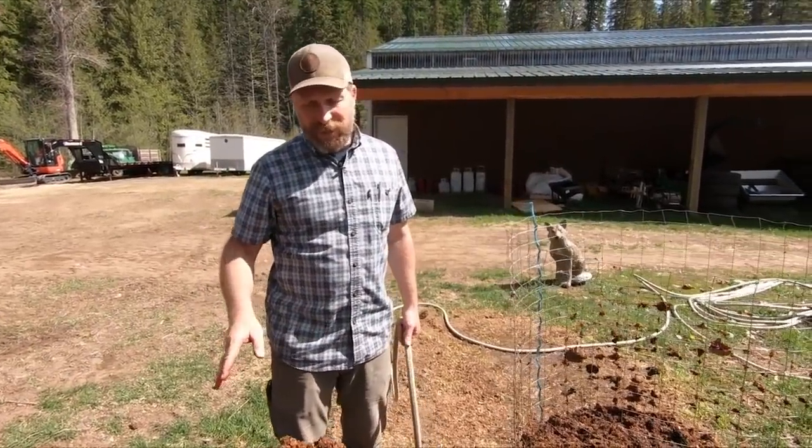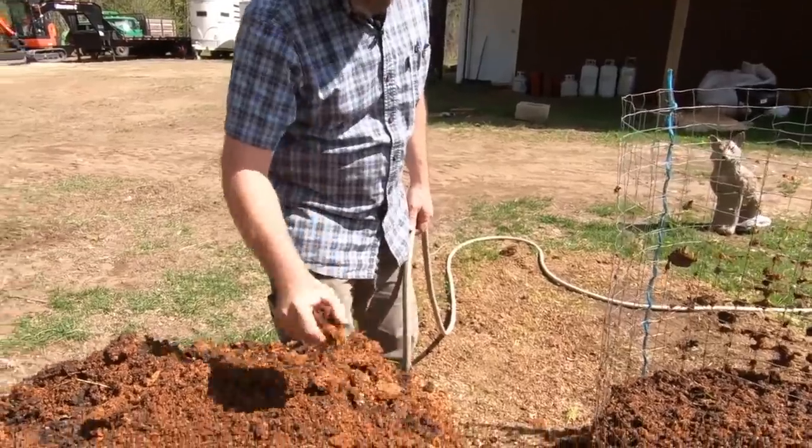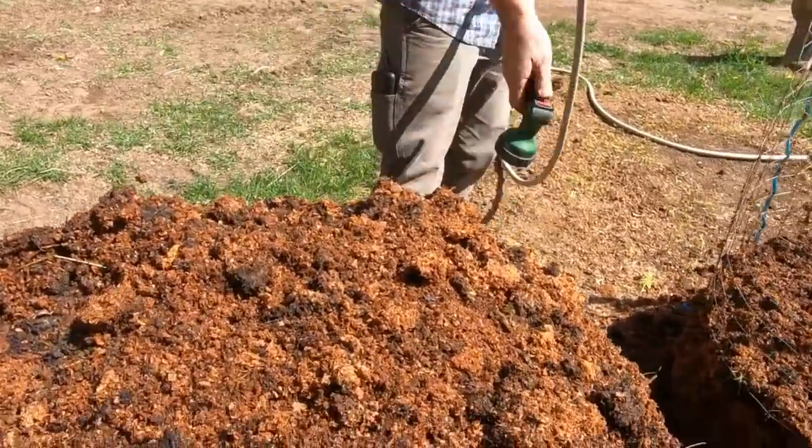Now, my pile was good, but I'm hoping to increase the heat a little bit. It's showing a little bit light on moisture, so I'm going to go ahead and add some. And we'll keep mixing.